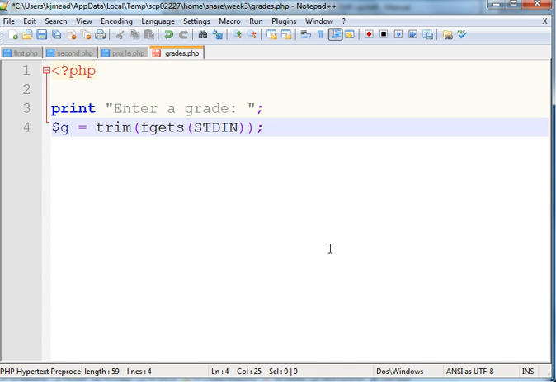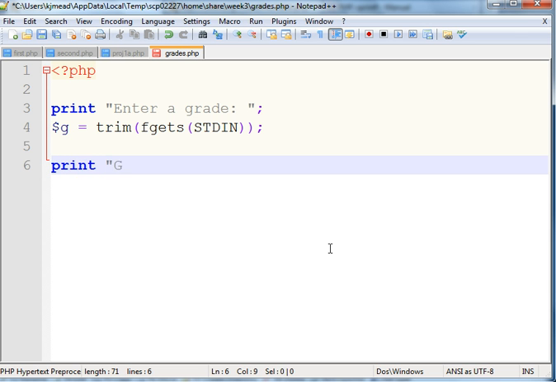And just to make sure we got it, print, you entered $G, dot, dot, dot. Close your quote. And no new line. We're going to actually output a grade after that.